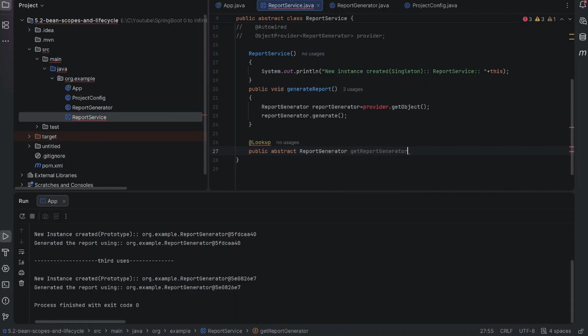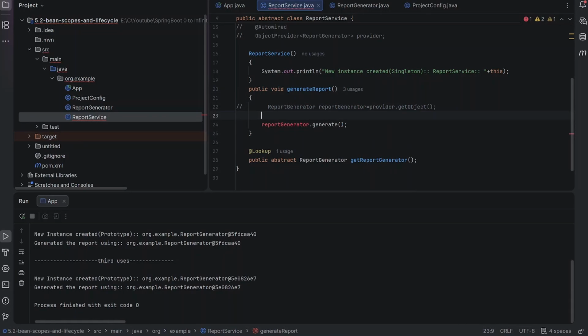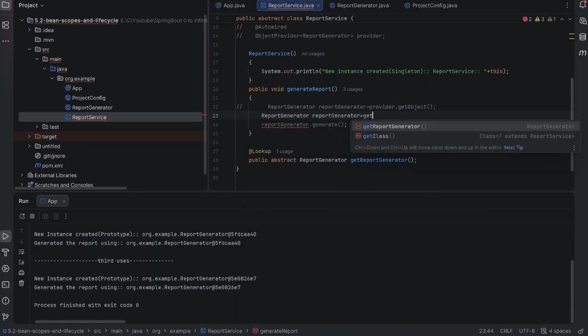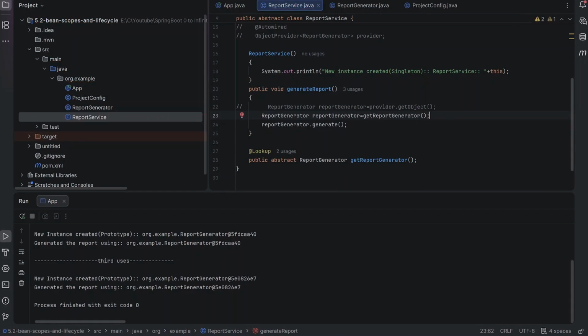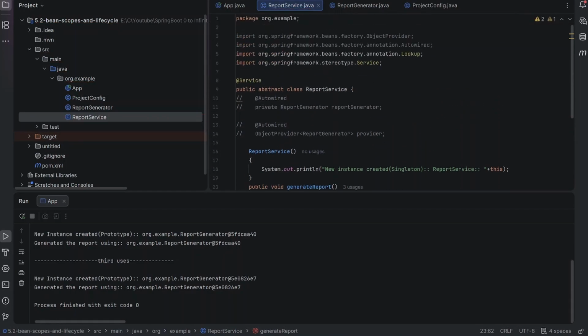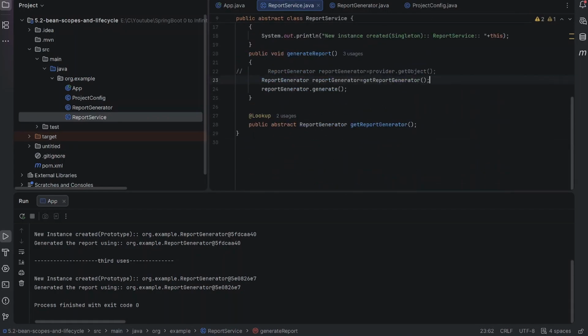We can name the method anything we want. Then we call it: reportGenerator equals getReportGenerator. So we have declared our report service class as abstract, and declared one method getReportGenerator and marked it with Lookup.